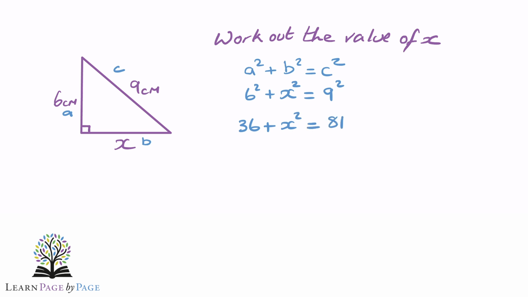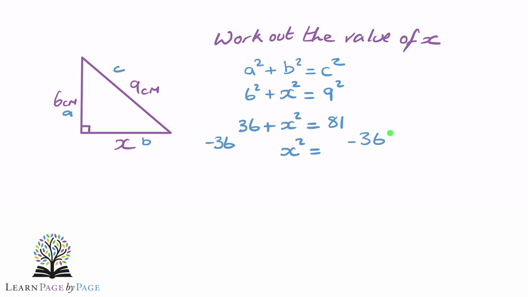And what we want here is x squared on its own. So we've got to move this 36. And remember, that is a positive 36. So to move this from this side of the equal sign, we've got to subtract 36. And we've got to subtract 36 from both sides. So let the examiner know what you're doing. Minus 36 from this side and minus 36 from that side. Subtracting 36 here is going to make that vanish and you'll end up with 0. So you're just left with x squared, which is what you want.